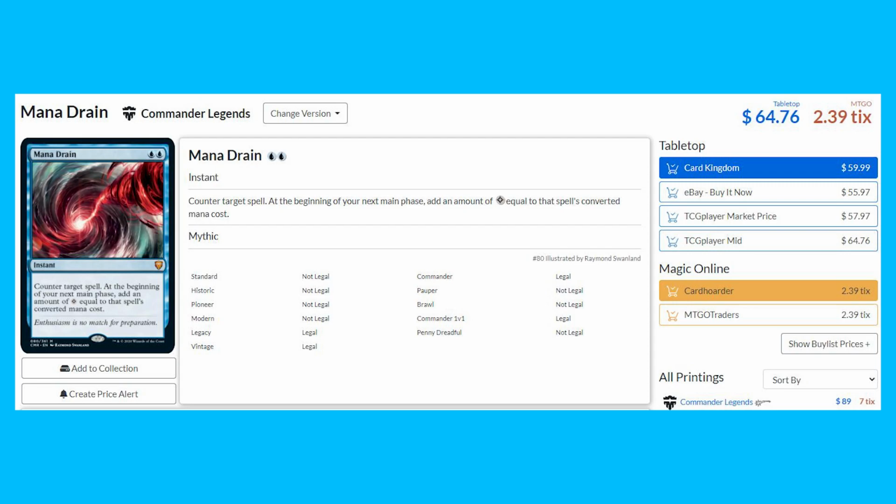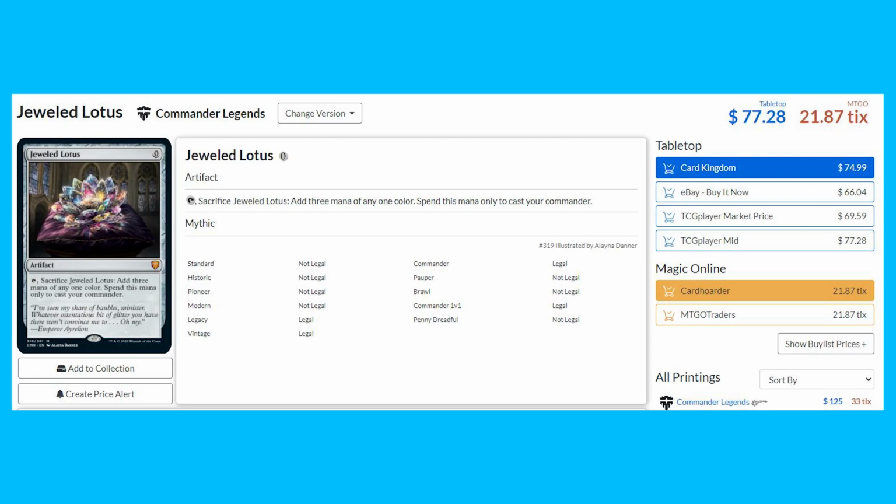Mana Drain, it's $64.76 right now, and it's sitting at $2.39 on MTGO, one of the most played counterspells in Commander, and this one I think is a must-have for any blue deck in Commander. This card was sitting at over $100, close to $150 before the reprint announcement. So if you really need this one in your Commander decks, I think it's a really good pickup for $64, and I believe that you should grab one if you don't have one already.